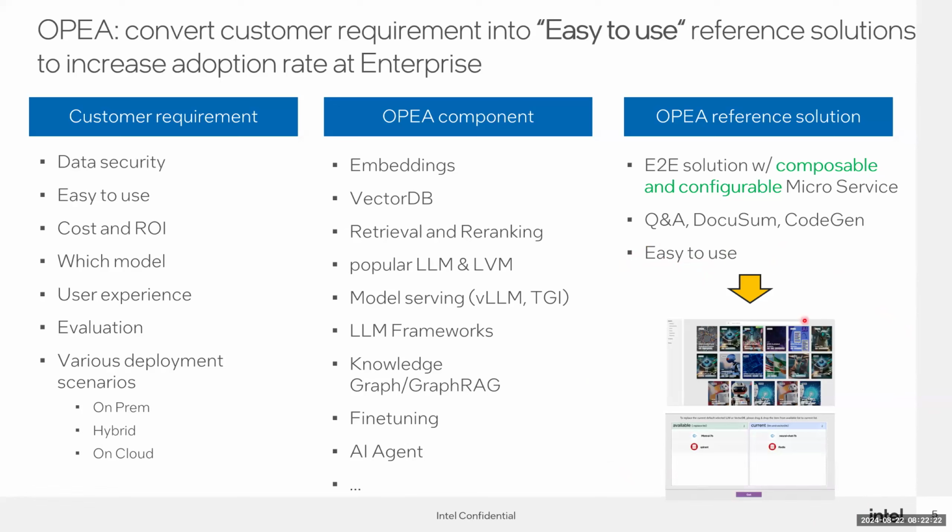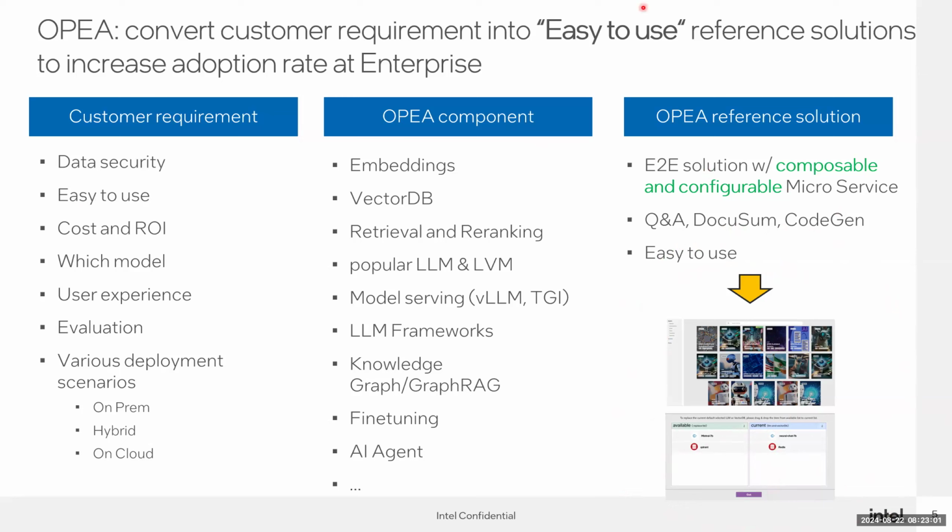So what we want to do here is that the customer can select the different building blocks on the right-hand side. They can select the different use cases and different building blocks. And eventually they can just swap the different building blocks and microservices. For example, I don't want to use the vector database from Redis, but I want to use it from Pinecone. I want to use another embedding model. I want to use another large language model. So the customer can configure and select, and eventually they will see the system metrics and an evaluation afterwards so that they can compare and make their decision.